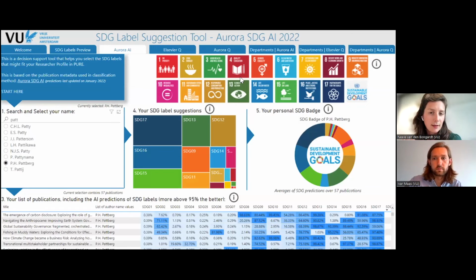Then the Aurora one is multilingual. I'm actually not sure if Elsevier also is. And of course, it's independent, so you can use it and make it fit your needs. And about the automatization, I guess it is possible, but for now it has been decided not to do that. But still, this is work in progress. So I'm quite sure that if you have ideas yourself, you're more than welcome to join the collaboration as well, of course. But I guess on the one hand, it is automated for the research dashboard, but not for the education dashboard. So that's the difference there.